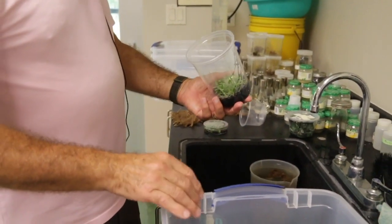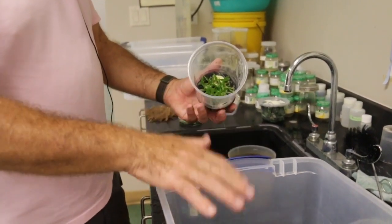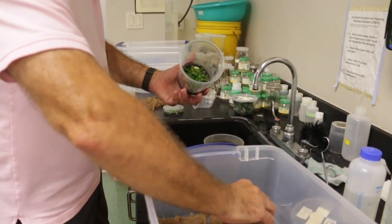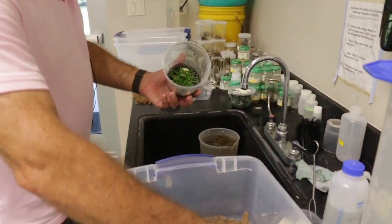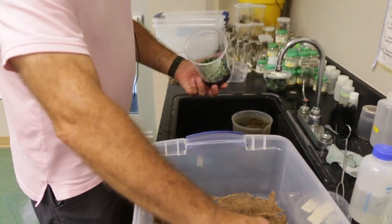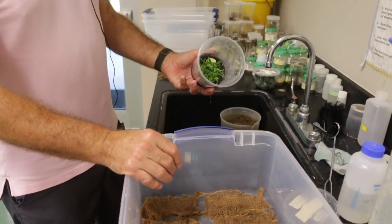The other thing that I should say is that after I deflask these orchids and put them on the burlap, I spray them, and I'm not sure how helpful it is, but I spray them with Physan 20 as a general fungicide, and I've done this and it keeps them in check.